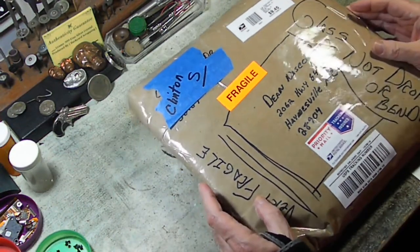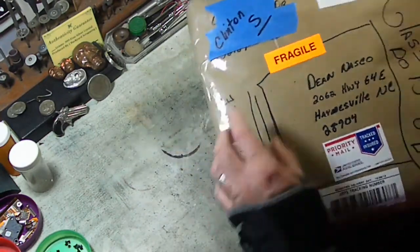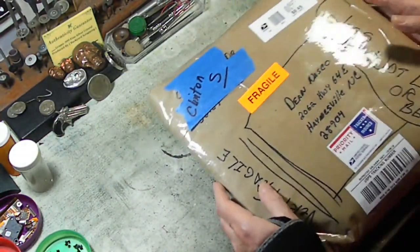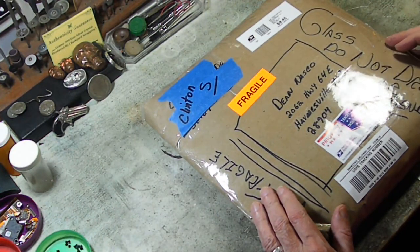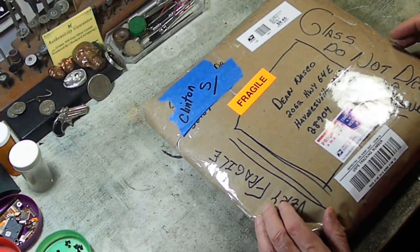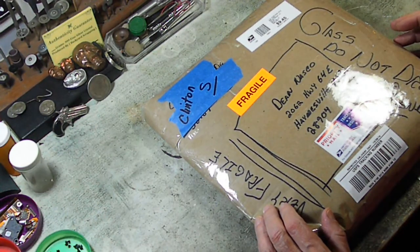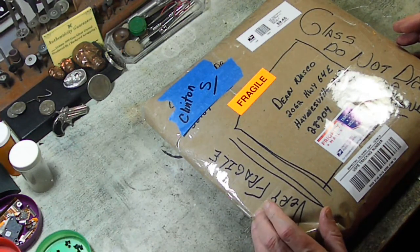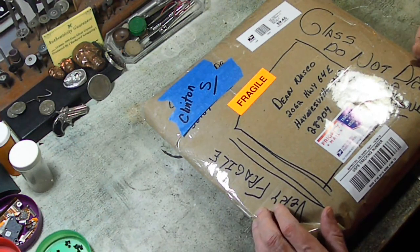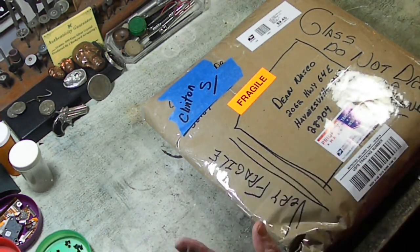We have a little mail call to do. This is from Clinton S. And I apologize, Clinton, I've had this for a few days. I've been playing catch up ever since my drawing, just going through getting stuff packaged up and mailed out, and hassles with the post office from the stuff that was going to Canada, and, well, I guess you ship stuff, so you would believe it. But anyhow, enough of that.